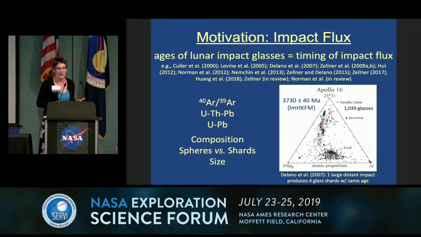This is demonstrated in one of my most favorite examples that we published in 2007, where we were looking at the Apollo 16 site, which is typically an aluminum-rich site, and so a highland site, and so you'll see that down at the bottom of the triangle. We call that local. But we actually found in that regolith sample 4 exotic glasses that all had an age of around 3,700 million years. They were formed in the same compositional terrain at the same time. And so this is evidence of a very large impactor somewhere on the moon that ballistically transported evidence of that impact hundreds of miles to the Apollo 16 site.